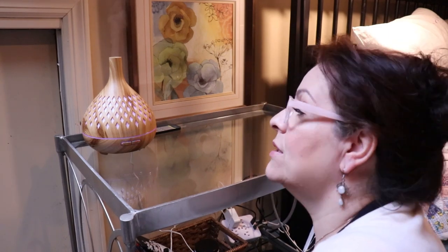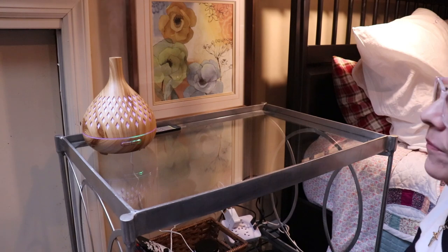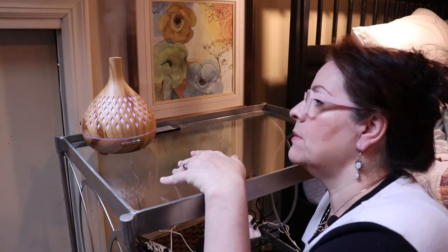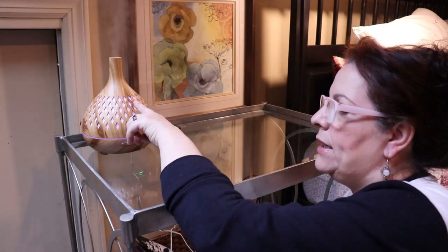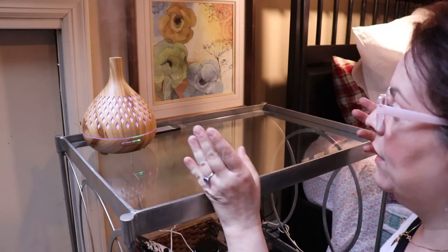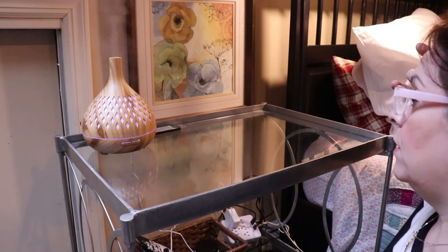This smells so good. It's wonderful. It's very calming. I like the design. I've had so many of those. I have one in the basement that doesn't have this little lattice pattern on it. It just has the ring of light. And I have a smaller one that's kind of like a portable one. I think this one looks really cool in here. It's relatively quiet. You don't really hear it. I think it's just beautiful.